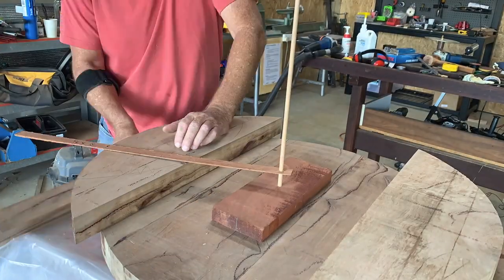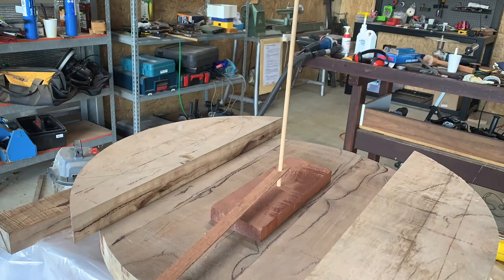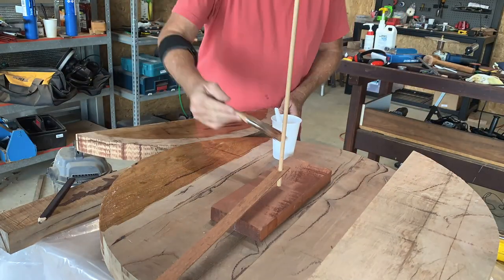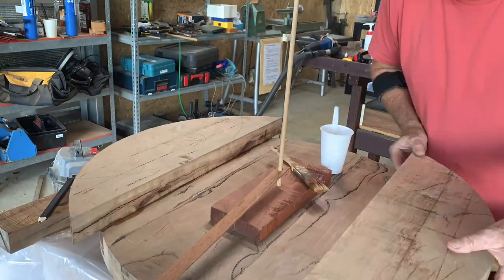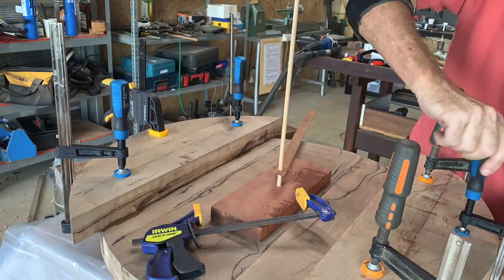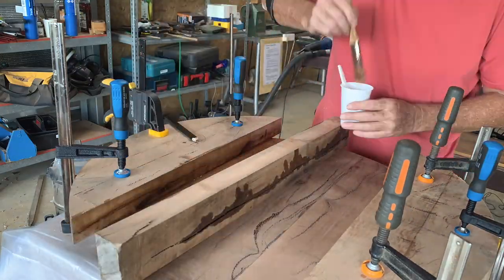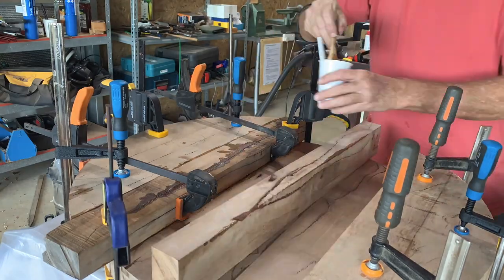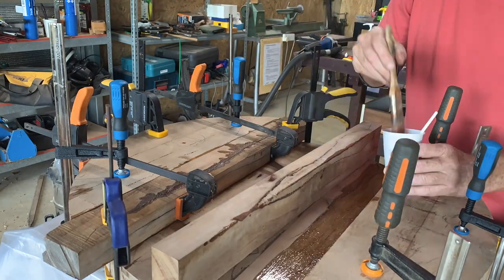What I've decided to do is, I might just do one piece at a time, but I might just have a go first and see how many I can stack up in one go, because I'm using a slow setting glue. So it does give me the option of stacking them all up, although I think it might be a bit too difficult to clamp, so I'll just see how I go.